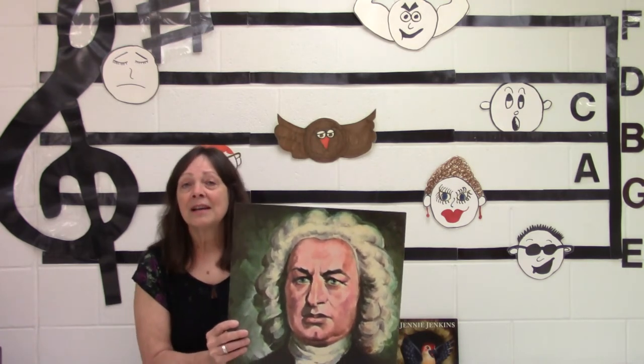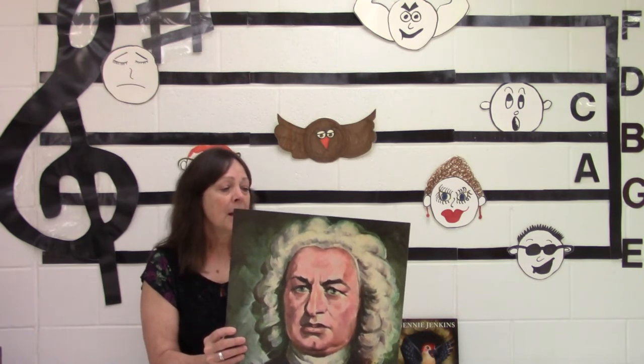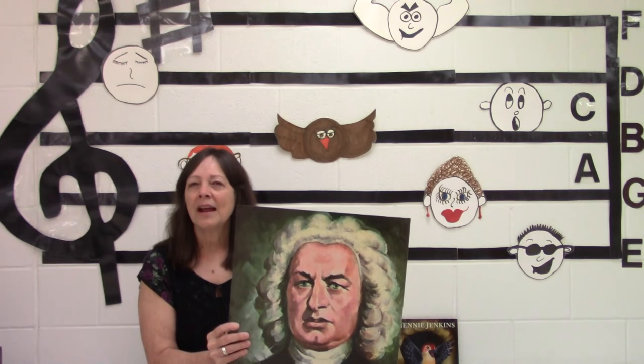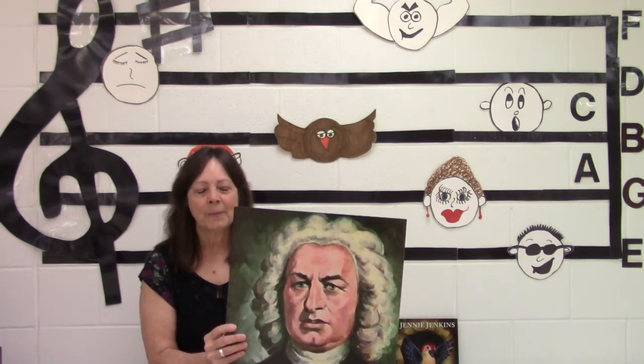His brother taught him music and continued his music education because he was very talented. But it was not a happy time for him to be there because his brother and his brother's wife sort of resented him being there, and they didn't treat him very well.